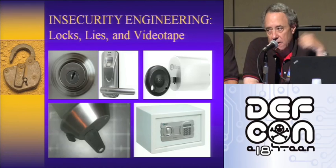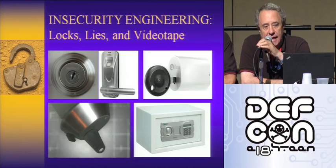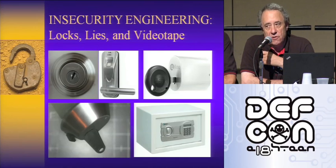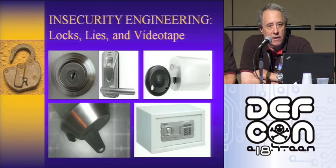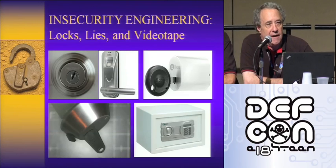This is Matt Fiddler and Tobias Bluzmanis, for you that don't know us. We're going to talk today about locks and insecurity and some real problems. In years past, we've talked about high security locks as opposed to conventional consumer level cylinders. So this year, we thought we'd take a broad cross-section of different kinds of locks, talk about their design problems and what the issues are, and run 5 videotapes showing how easily they can be opened.